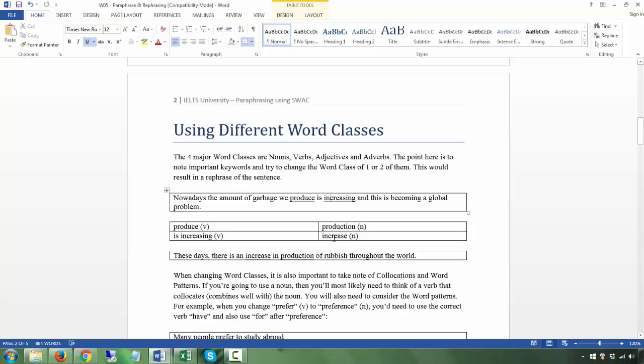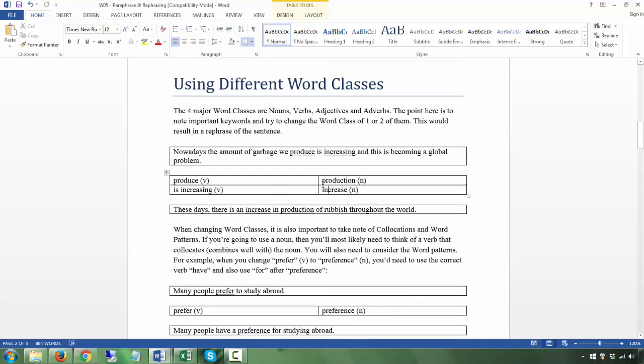Of course, increase is a verb, and also a noun. I'm pronouncing it differently because for the noun version, the stress is on the first syllable, but for the verb, normally the way you pronounce it, to increase, the stress is on the second syllable. If you're writing, you wouldn't know all this, but just to let you know, this word increase can be used as a noun and a verb, right?